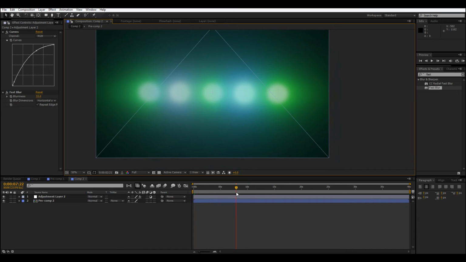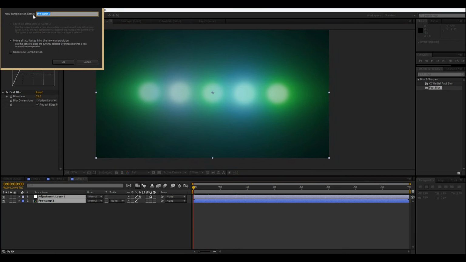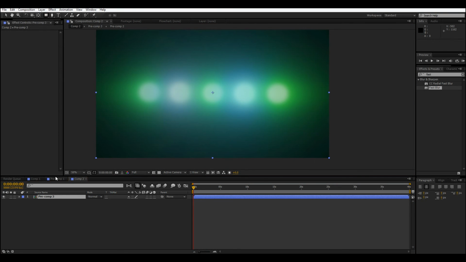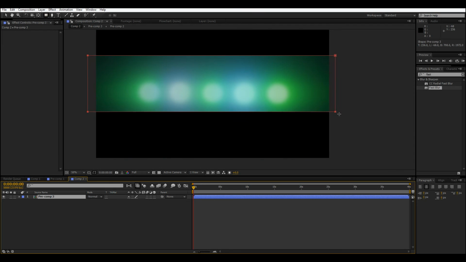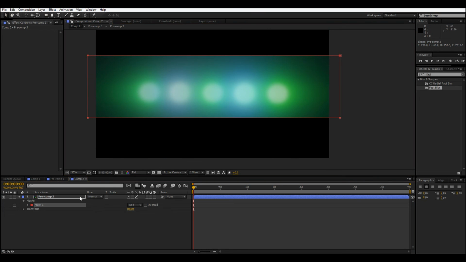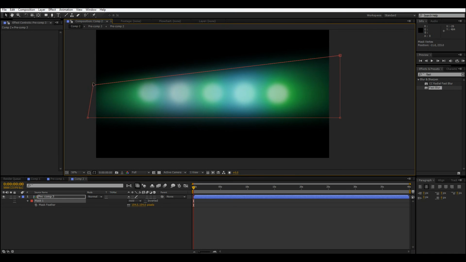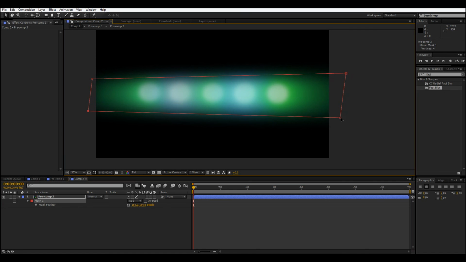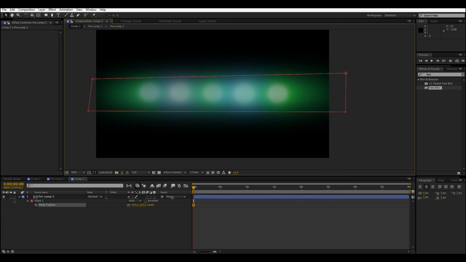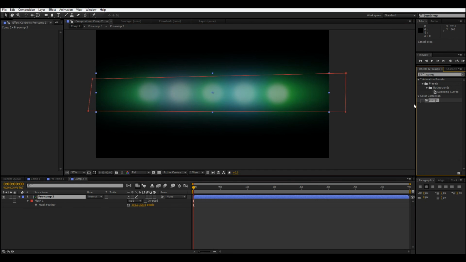So this is a basic sort of light box effect, and if you really want to make it boxy, we can pre-compose this again, and then select this and do just like a box around here and feather it. This will really make it look a little more compact, but if you liked how it was before, that gives it a broader look, sort of. So, and then we can feather this more even, and another curves to make it a little brighter.